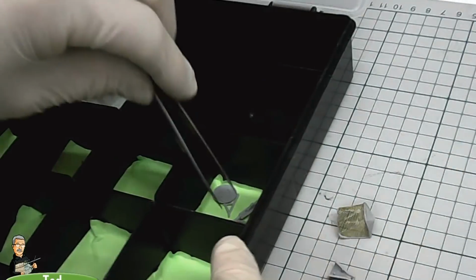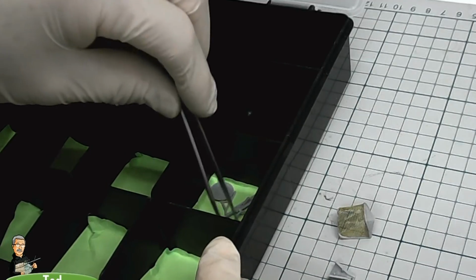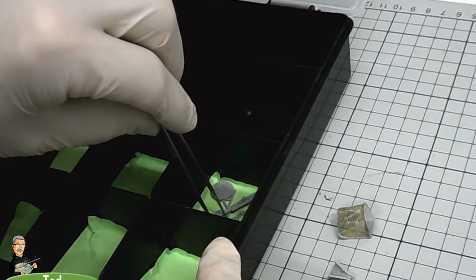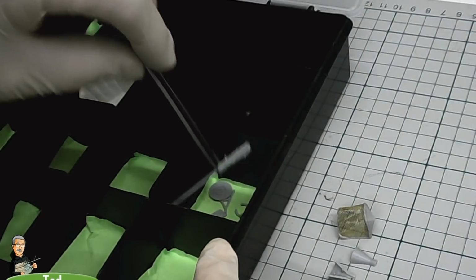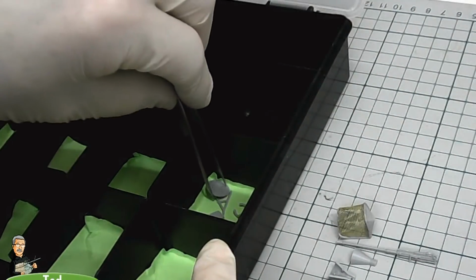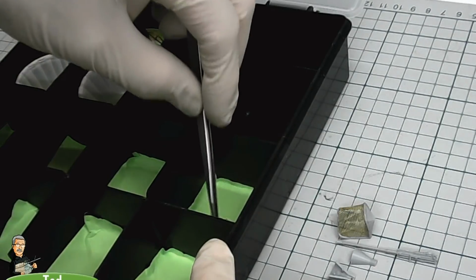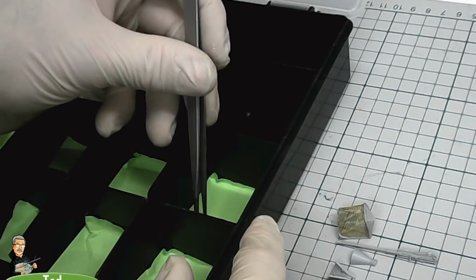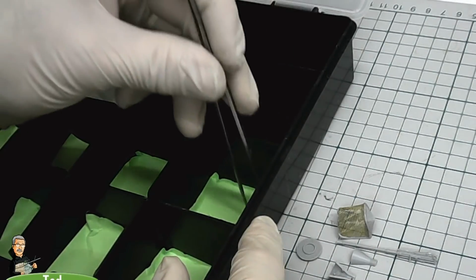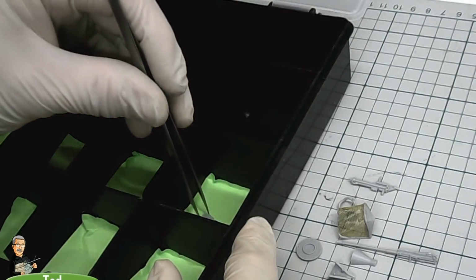Then we've got some detail for the plinth. I think there's one part that I haven't cut off yet. That's the wheel that goes on the side of the gun, but I'll cut that off later on. And as we see, we keep all the parts in here. Now it's just a matter of getting them back out again. There we go.